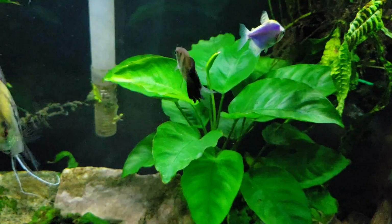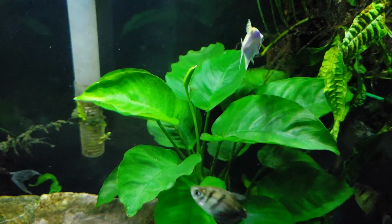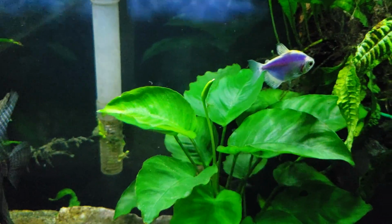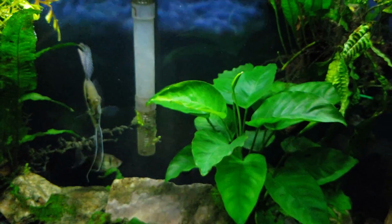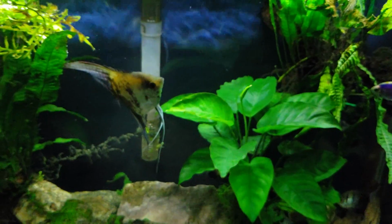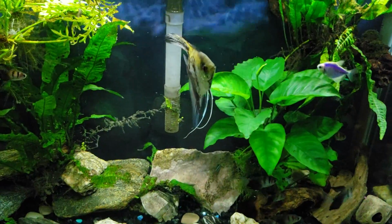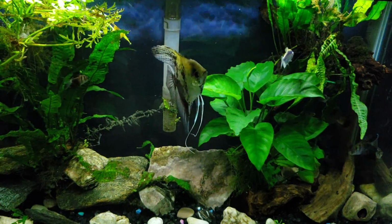It struggled a little at first when I put it in here, but as you can see, it is now doing great. I've even got a little flower on there. Now, the flowers won't actually go into full bloom underwater, but we will have something close. It'll open up and you'll get to see what would be the flower were it above the water surface and we were looking at an emergent plant. I'm having trouble with my focus here for some reason, don't know why.